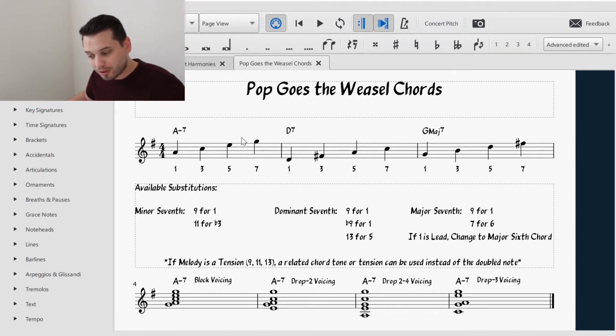The chord tones for A minor 7 are A, C, E, and G. For D7, we have D, F sharp, A, and C. And for G major 7, we have G, B, D, and F sharp.